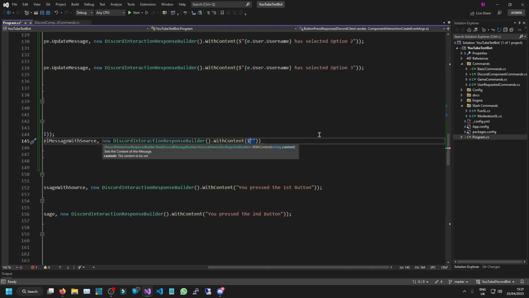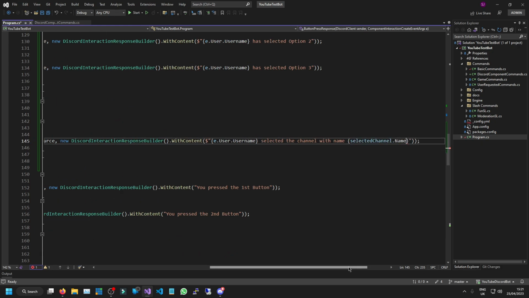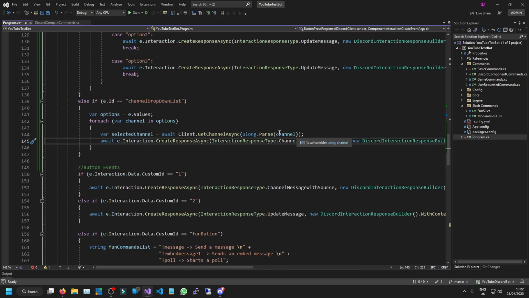We'll say e.User.Username selected the channel with name, and then we can pass in this variable over here: selectedChannel.Name. So this will get the name of the channel that we got from its ID that we got from the foreach loop. Let's see what happens when we execute this.